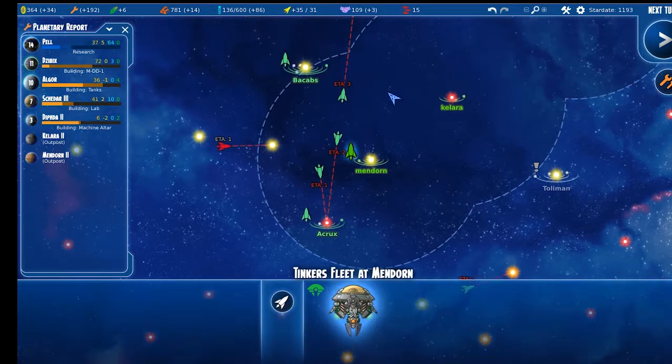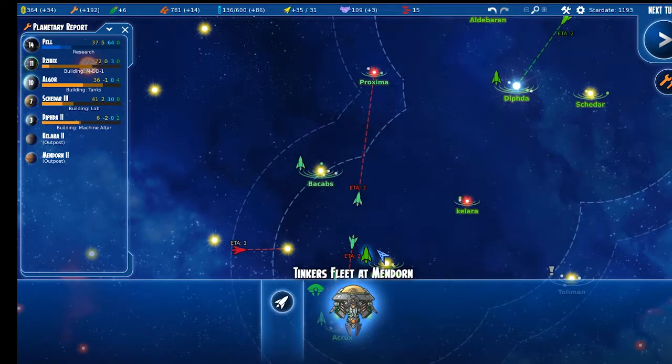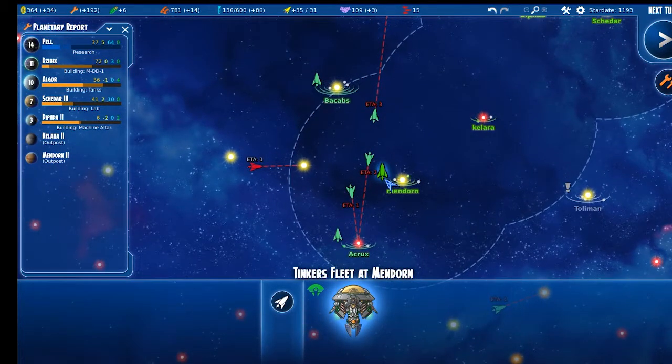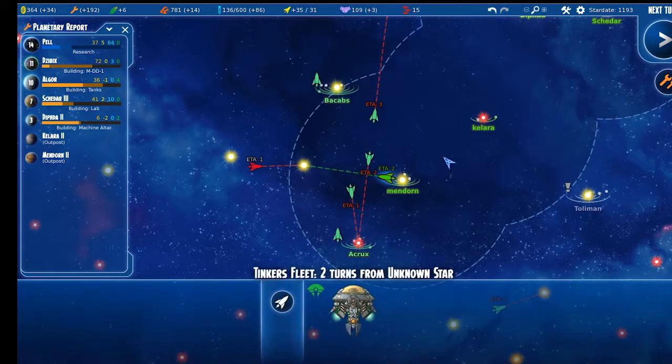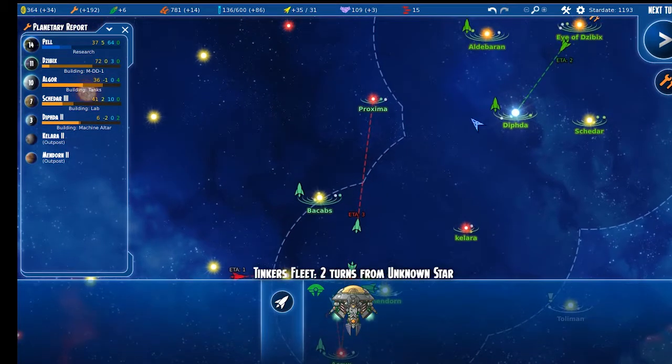As a matter of fact, it might be worthwhile to get my Explorer. My Explorer takes 4 turns to get there, so let me keep that in mind. Well, actually, why don't we move our Explorer here? We got an unexplored star. We're going to move here. Because what I'm thinking of is if I can get my entire fleet together, move him here, and then move the scout here. I'm guessing that it's going to take 3 turns, because they're 3.4 parsecs.